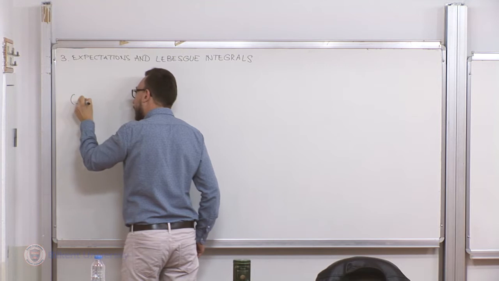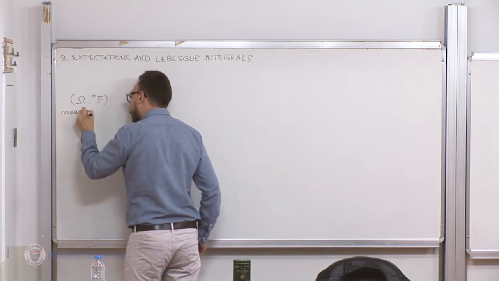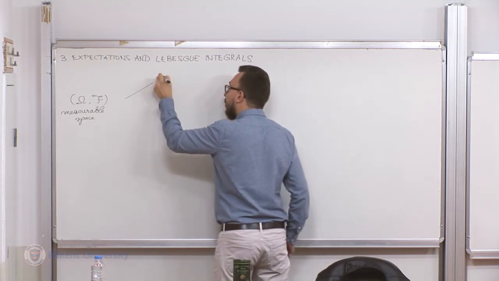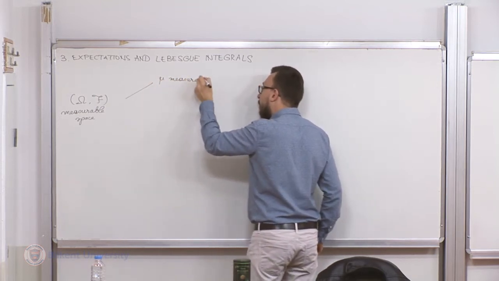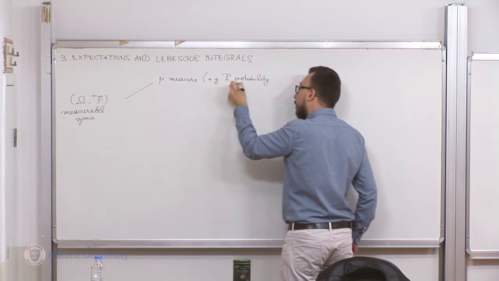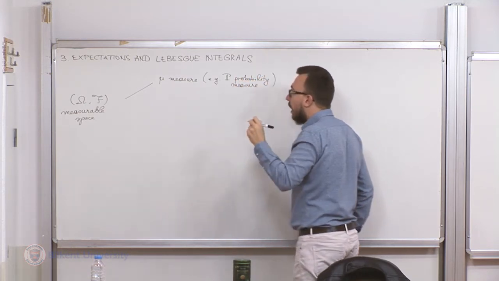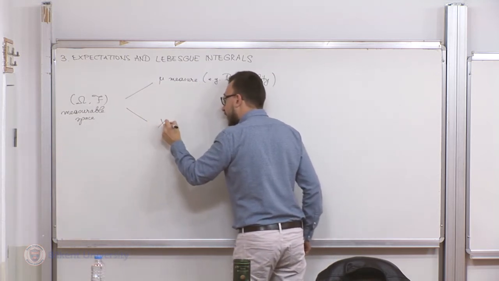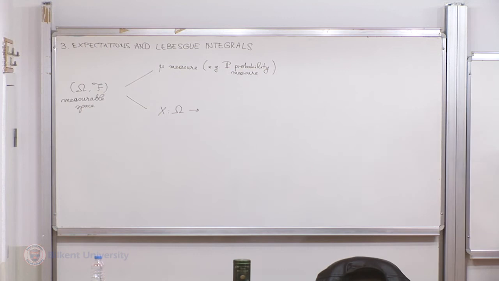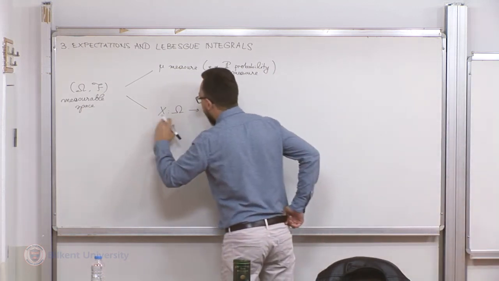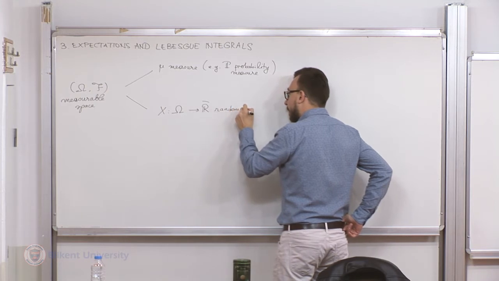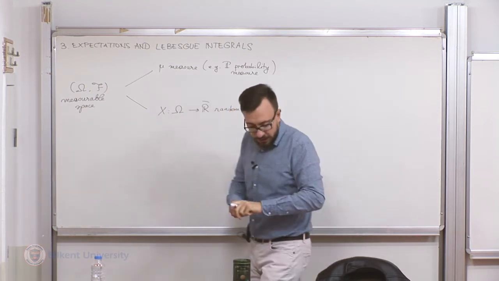So if we have a measurable space, on one hand, we can have a measure on it, in particular, a probability measure. And on the other hand, we can have, let's say, a numerical measurable function. Since we're going to integrate them today, we need numerical values to be able to do integration. Therefore, this week, our attention will be focused on numerical measurable functions, okay? Random variable, let's say, okay?